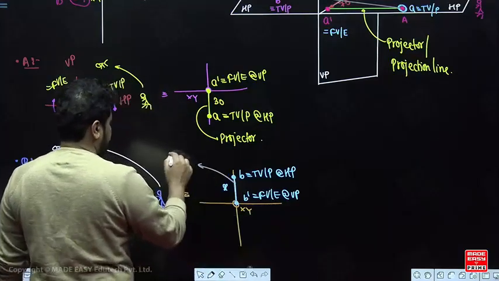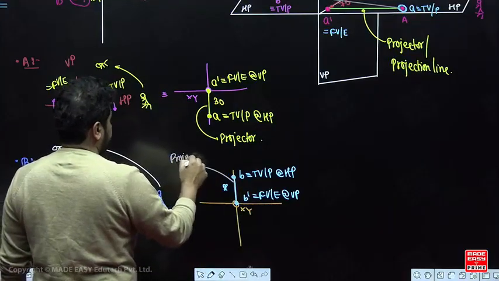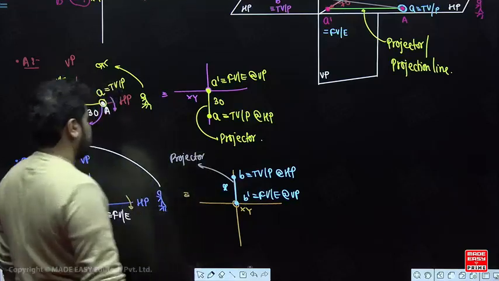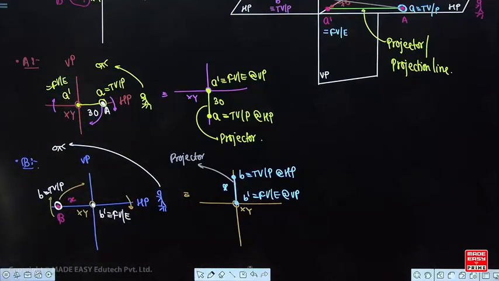What do you call this? This is called projector. Line joining front view, top view, side views, these are basically called as projector. Fine. So basically when the question is given, A we will take like this, B like this, right. So wherever A is there you take the projection, wherever B is there you take the projection. This is the thing that we have learned very easily and conveniently, right.